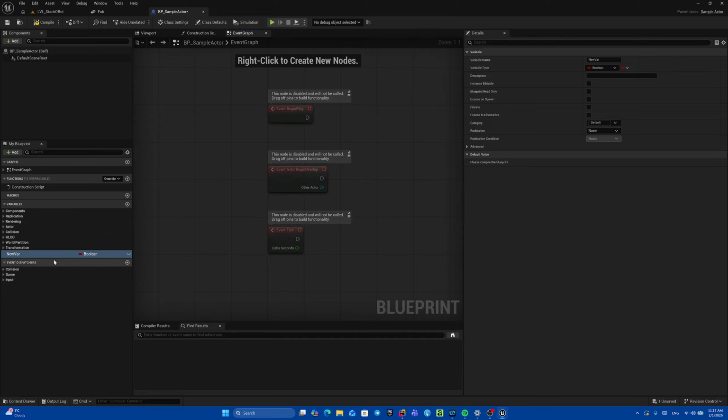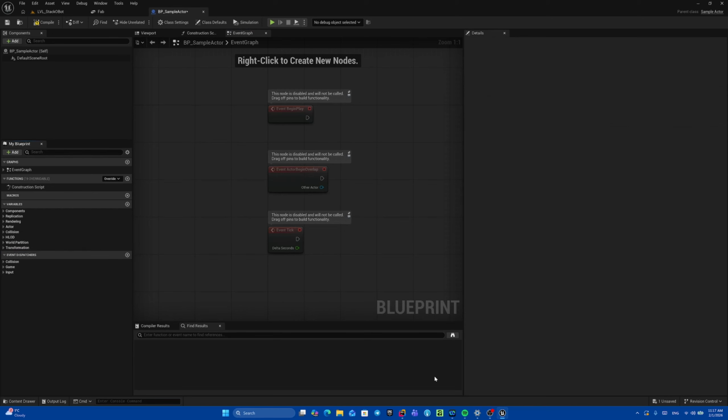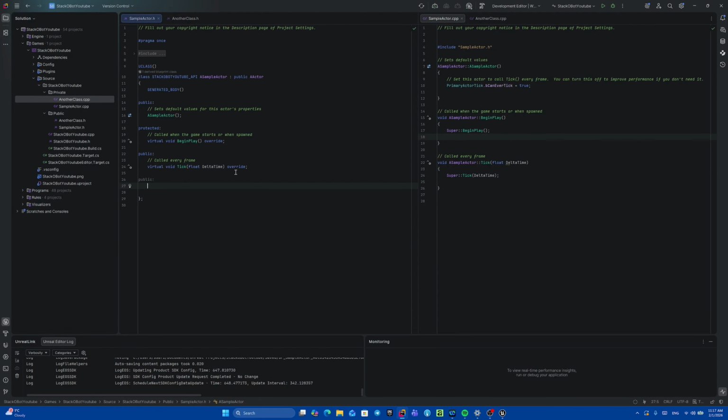I will remove a variable that I made here because I do not need it actually. I'm going to the writer to see what we can do in there. In the public accessor of our header file, we can define our global variable. We will discuss the local and global variable later, but here we would like to just define some variable that is accessible through our whole code. I have the header file and C++ file here.